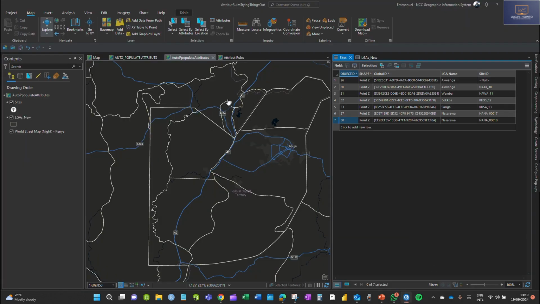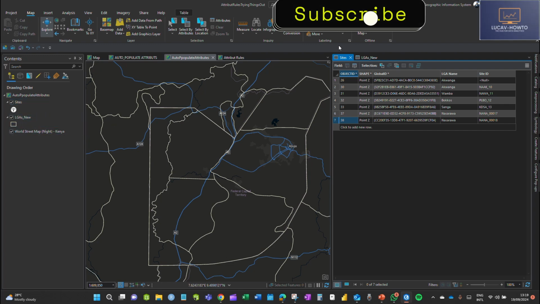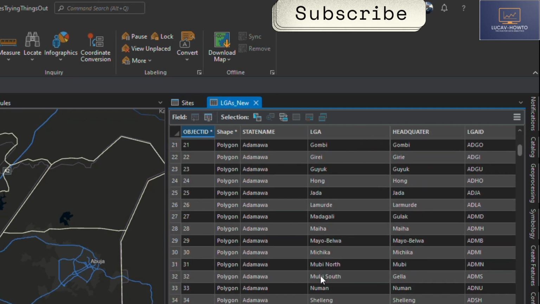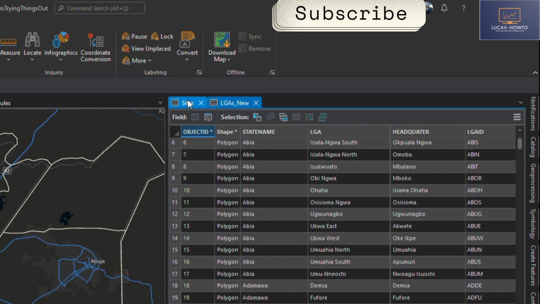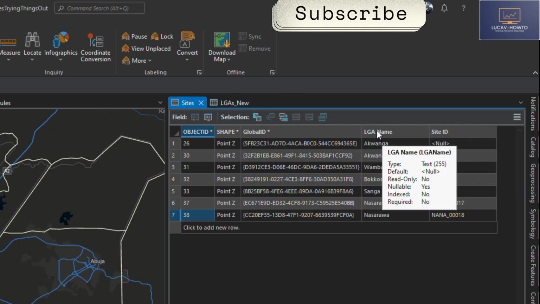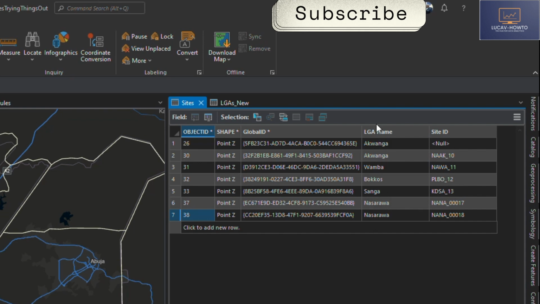So we have the local government map, we have the site and the local government map. This is the attribute table for the site and the attribute table for the local government, 774 local governments. This is the local government name, automatically derived from the local government attribute table.